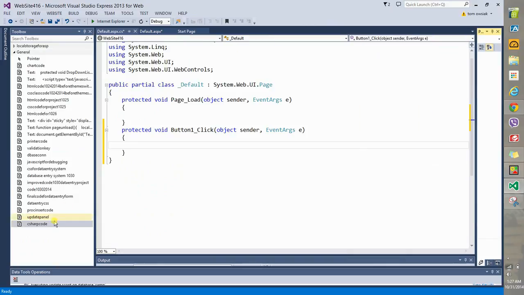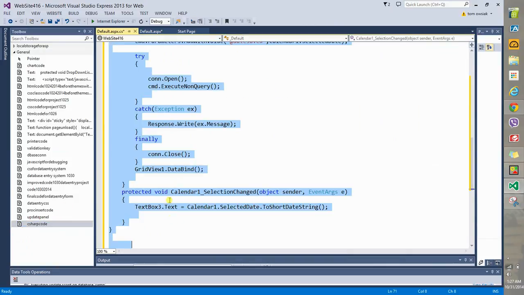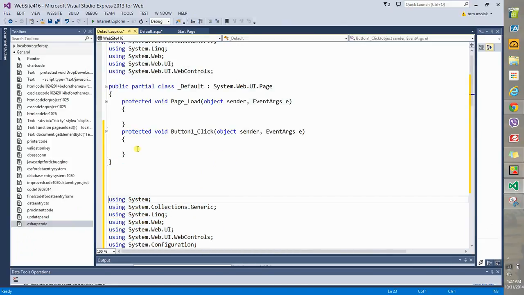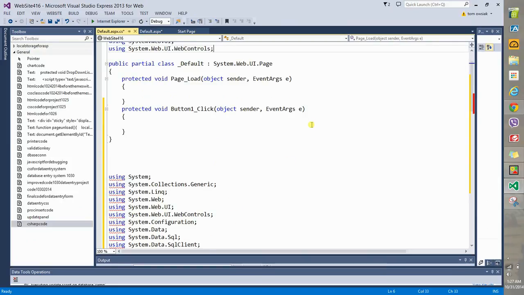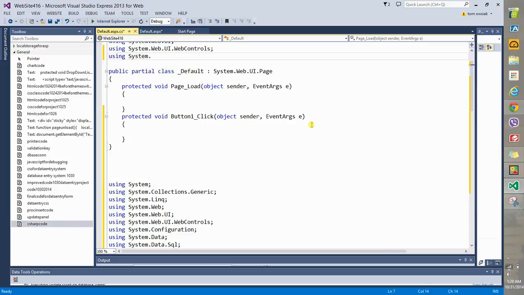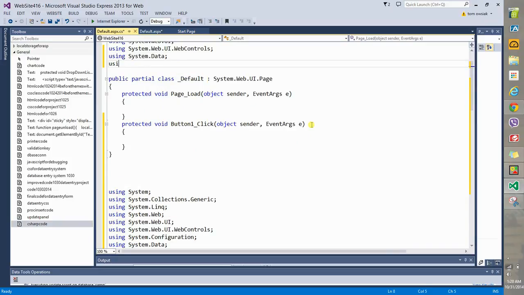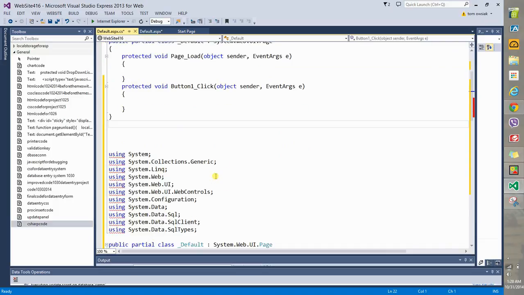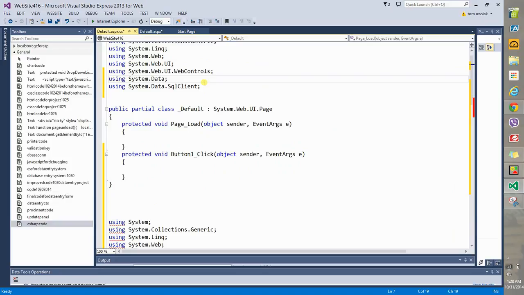Now let's go through the code. The code is a little interesting. It's fairly elaborate, but this is a fairly realistic application. So first, in the using section here, you're going to have to add a couple things. You have to add using System.Data and then using System.Data.SqlClient. See? And let's see what else. Also add. Let's add this one also.